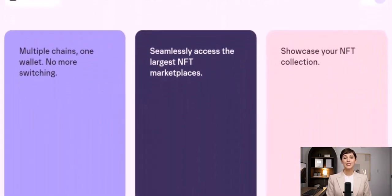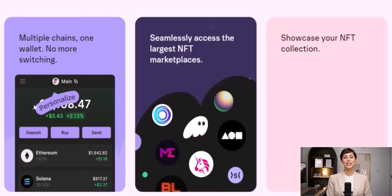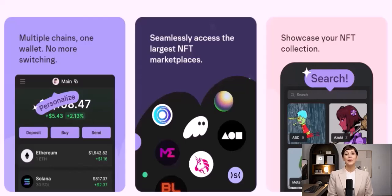Security responsibilities shift entirely to the individual when operating without a broker. Traditional financial institutions offer password resets, account recoveries, and customer service departments capable of reversing unauthorized actions or recovering lost credentials. In a self-custodial environment, the absence of a broker means the absence of a safety net managed by a third party. If a recovery phrase is misplaced, no central authority can reset it, and compromised private keys can result in permanent asset loss. Protecting the wallet depends strictly on offline backups, secure storage of seed phrases, and vigilance against malicious applications or phishing attempts.